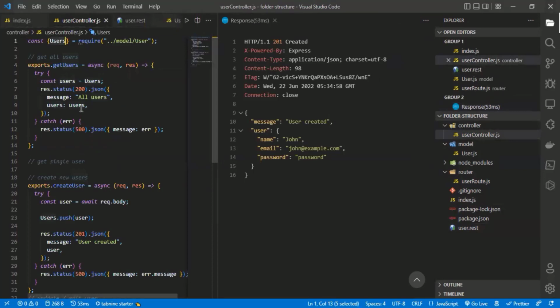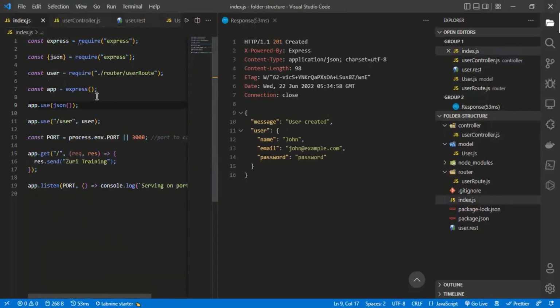What's the body request? This part, this line 21 that says await request.user. So we are able to parse JSON request. To parse JSON, we need to call in this particular function. So if you are not getting any result, that's because you are not calling the JSON. That JSON is like a body parser available in Express. Don't forget, we talked about middleware. Express uses different middleware. One of the middleware functions inside Express that we're just using now is this JSON.